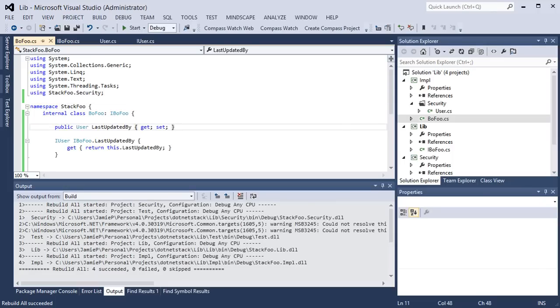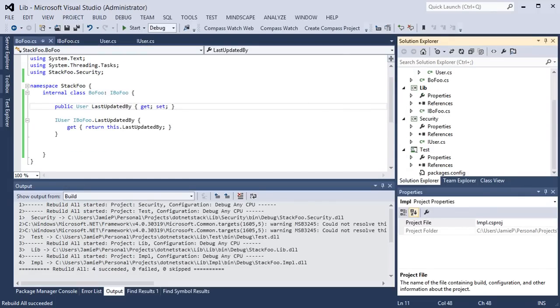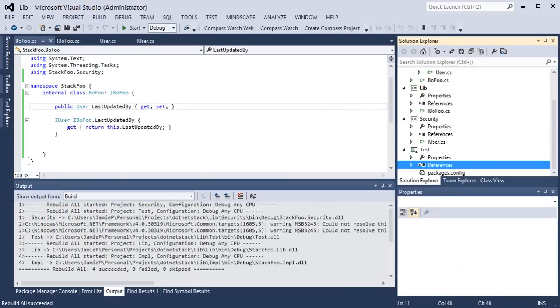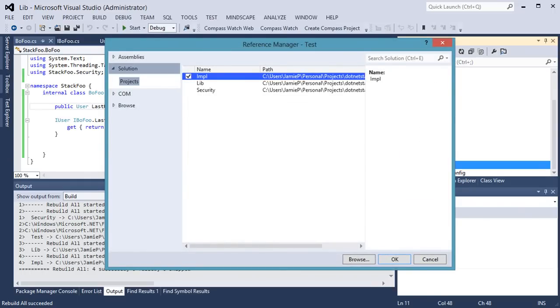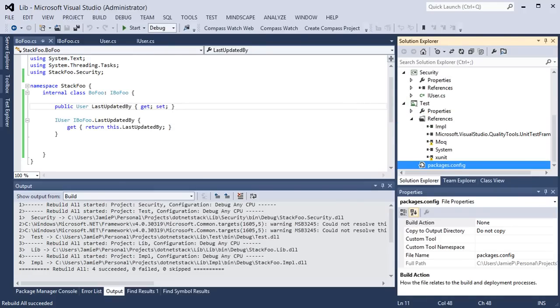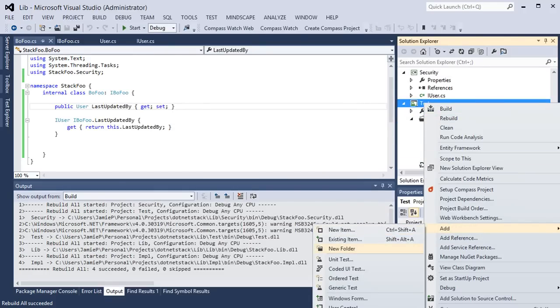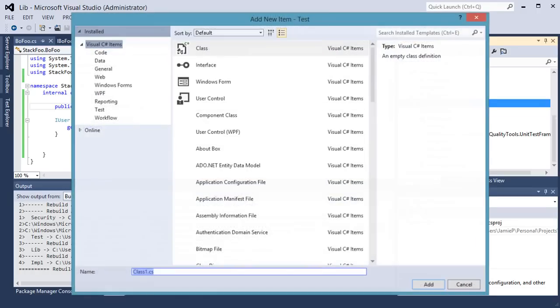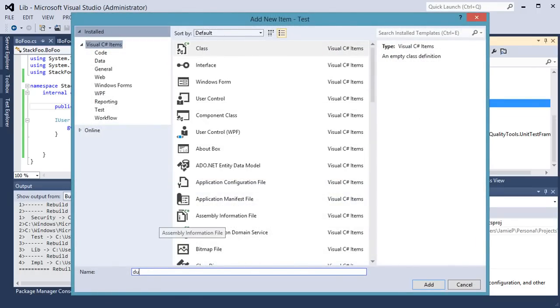Okay, but it did not merge anything into the impl assembly. So right now, if I reference impl, I'm just calling it dummy, we're not actually going to do any testing here.